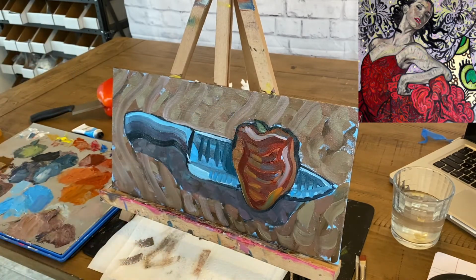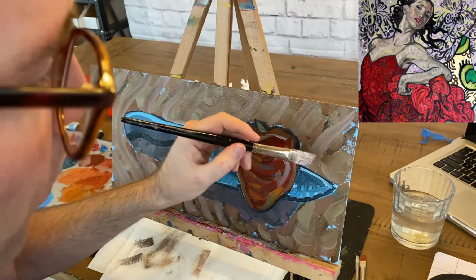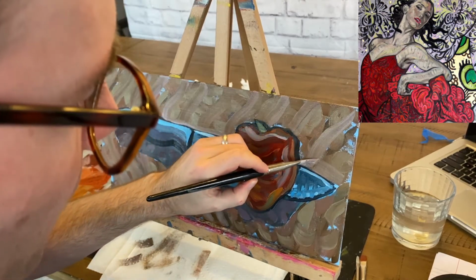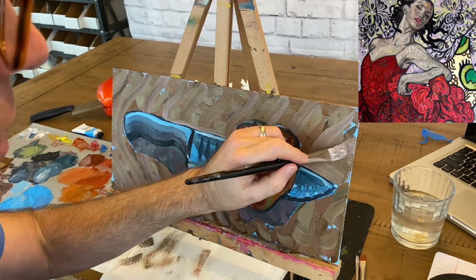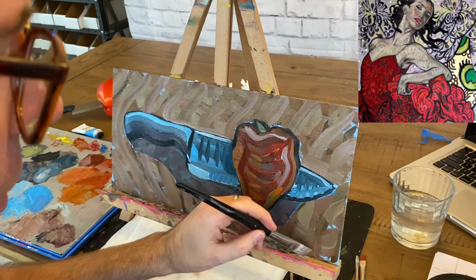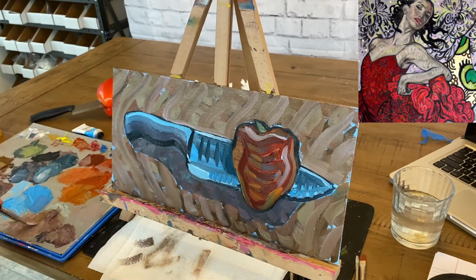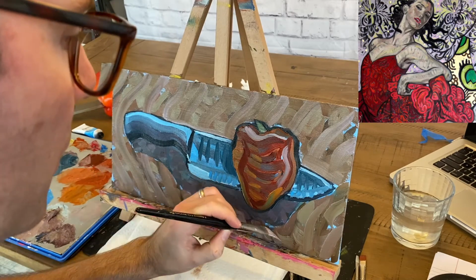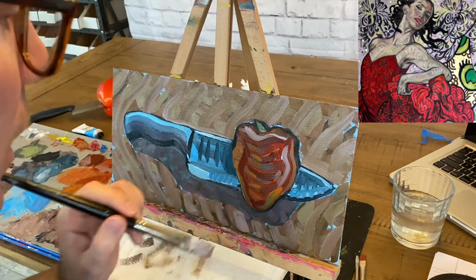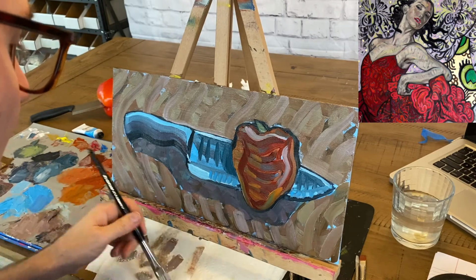This is looking a little more trippy than I wanted. And more busy than I wanted. But that's okay. I might fix it by the end, or I might chalk it up to knowledge. Something I'll do better next time. We'll see. I'm not tired of this painting yet, so I'm gonna keep going.